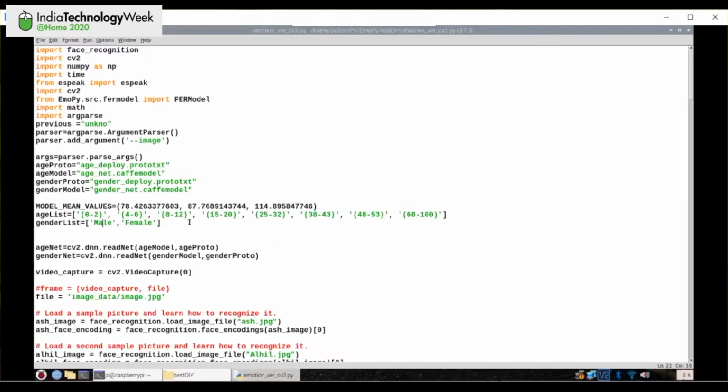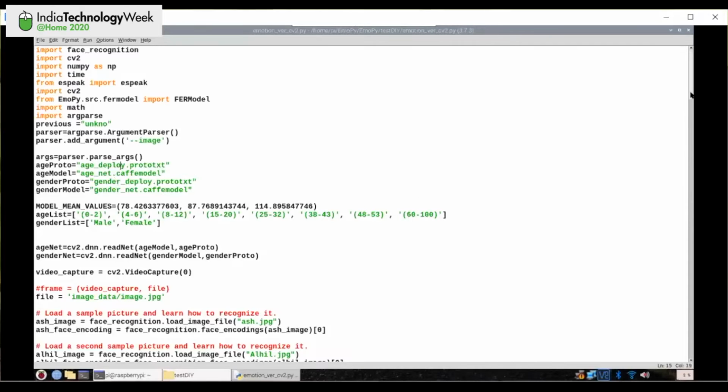So it will print that. Here is the list of how our robot categorizes you, and here are the model names that our code uses to determine the gender and the age. These are the model names that you have to download from the internet and embed into the code.